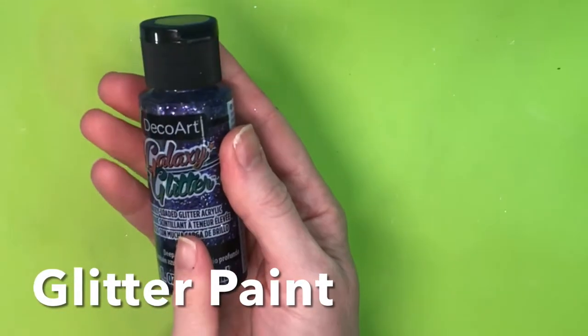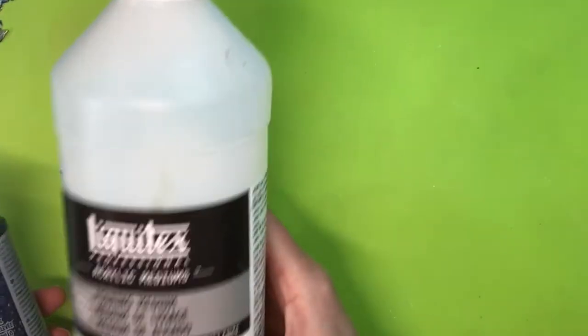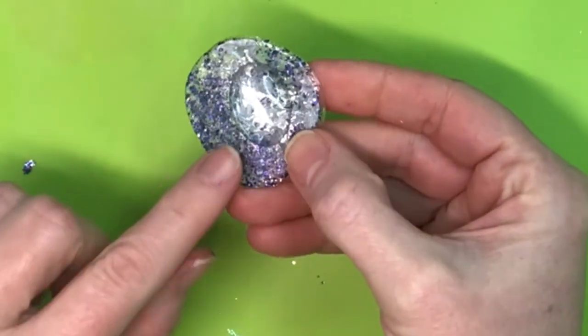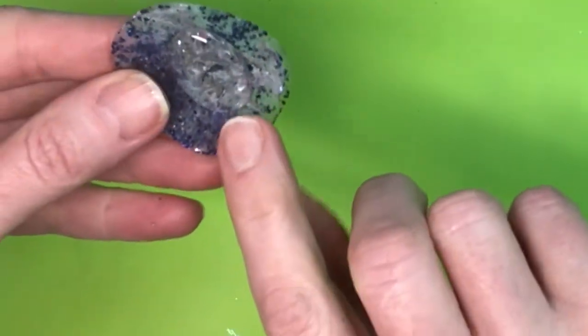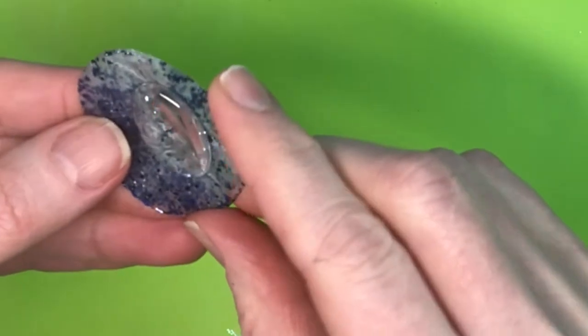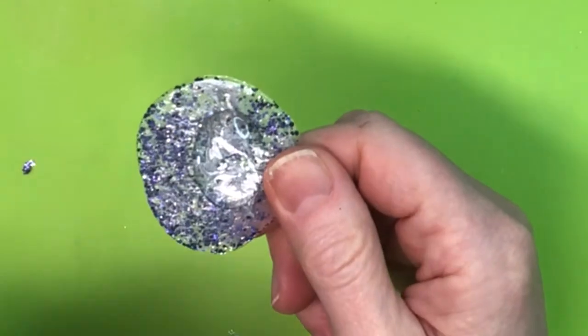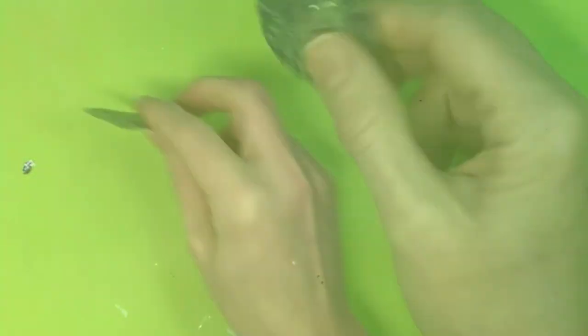Another great paint that you can use are your glitter paints. This is Galaxy Glitter by DecoArt, and if you add it with a little bit of the Liquitex Acrylic Medium, you can get clear skins and really keep that glittery quality. Here is a skin, just a sample of a skin. This is the glitter paint with your Liquitex Pouring Medium, and then some silver is added onto the top, and it makes for a really awesome skin. You may not be able to see here, but it gives a lot of texture. It looks like a stone. You can use your glitter paints to make excellent skins that have a lot of texture to them. So all kinds of paints are available, whether they're glitter, holographic, or color shift, that will make blinged-out skins.